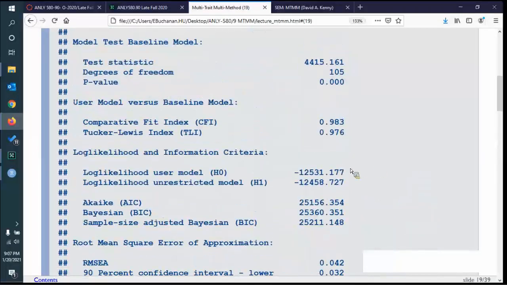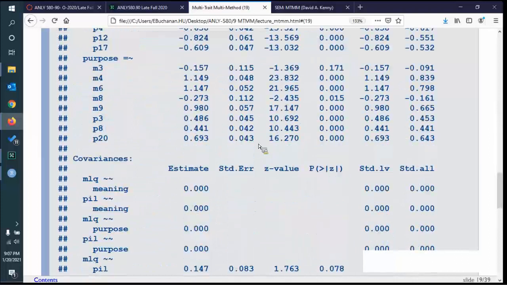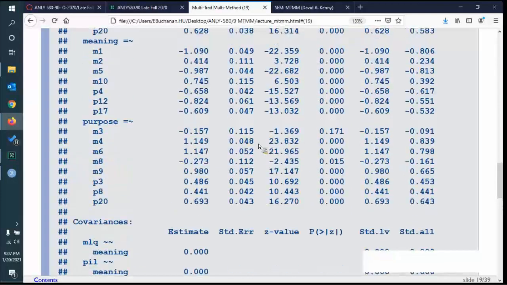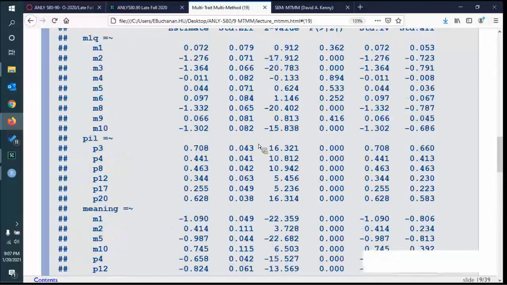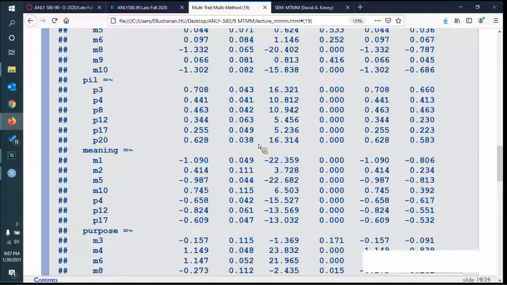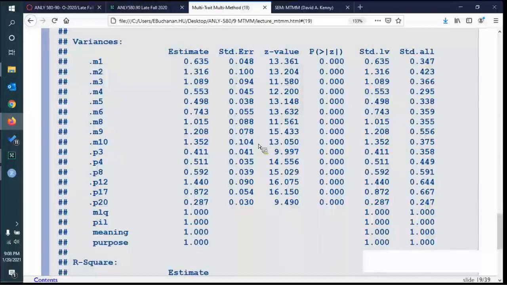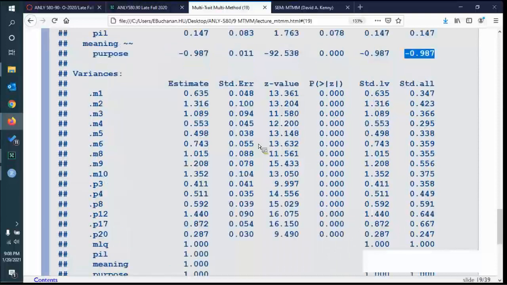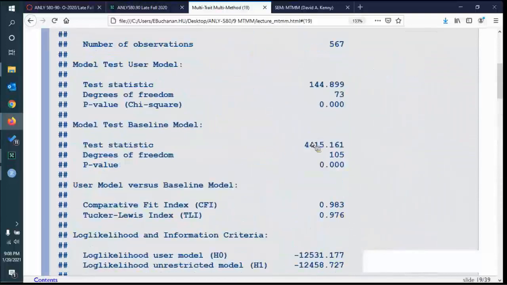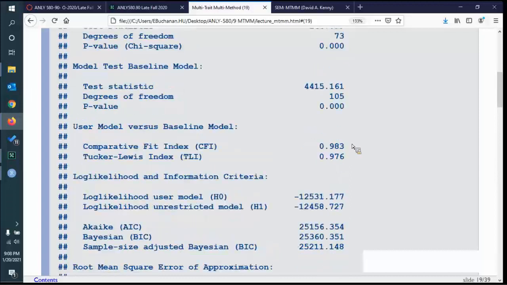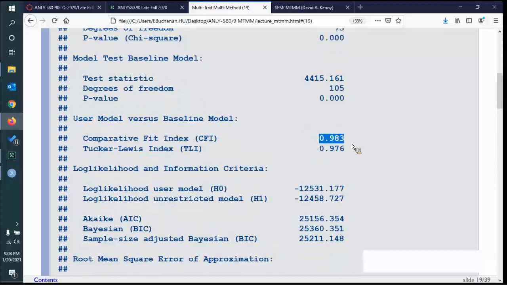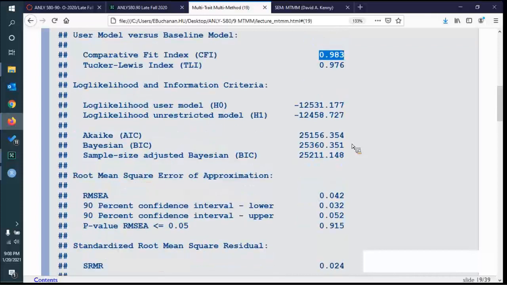But all of our Heywood case checks are okay. All of our standard errors too. Some of these we're measuring better than others. I think they're both 1 to 7s, or they've had that kind of range, so that's not my problem. What else? Then we can look at fit. And the fit of this model is actually pretty good. When I account for both halves of the model, the methods and the traits, it's a pretty good fitting model. When I only do one half, it either blows up or is not a very good fitting model.